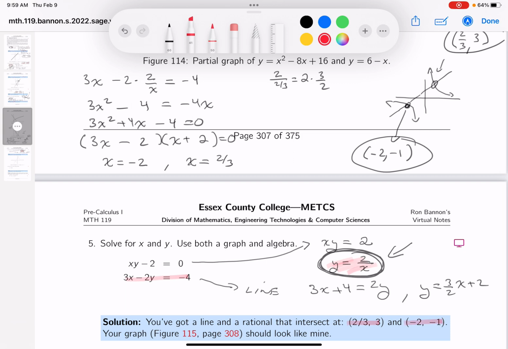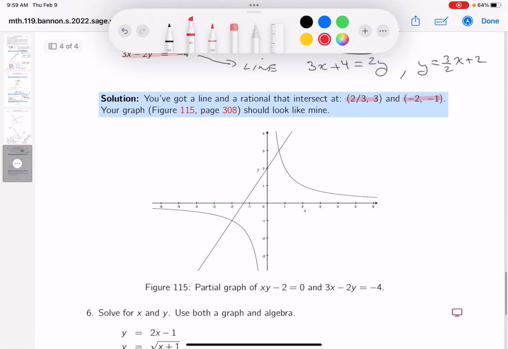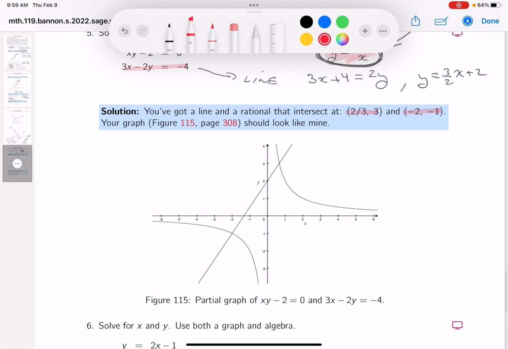I want to look at the better picture, though. The better picture's over here. I'm going to get my ruler out again, and as I do that, these are pictures that are drawn by a machine, by the way. I'm going to look at this point over here. That's certainly not an integer, is it? It looks roughly about 2/3 of the way over. Let me put that down for you. The x roughly looks like 2/3.